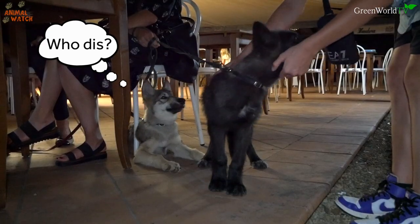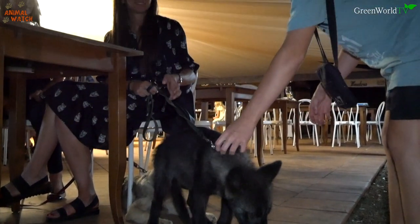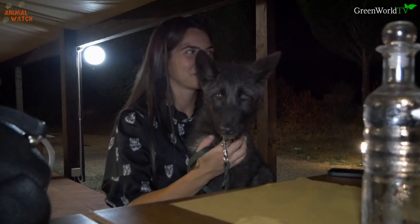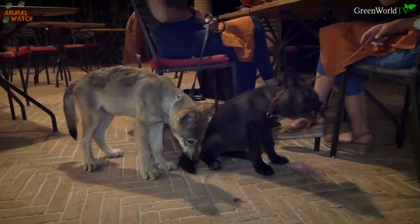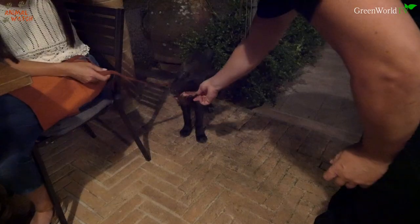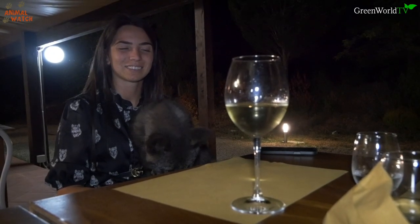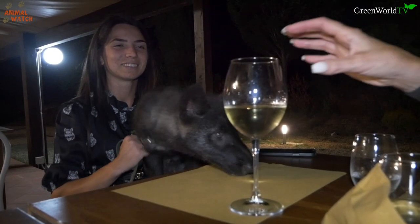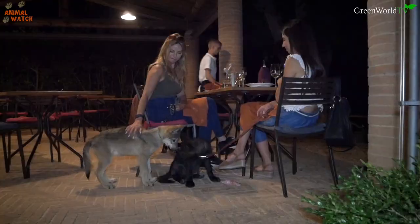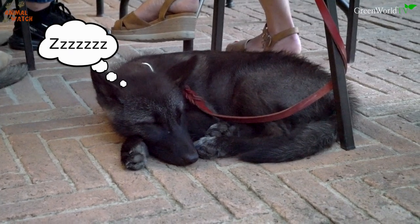People want to meet Camilla as she is so beautiful, and they are allowed to, making sure that the puppy only has good, positive experiences at this time. Any unkind experiences at this stage could seriously affect her growth and create fear in the future, so everything is carefully monitored so all she feels is positivity. Camilla is particularly fidgety at the restaurant — she wriggles and pulls — but all the while her human is calm and acts like nothing is a problem. Soon, Camilla settles and takes a nap.